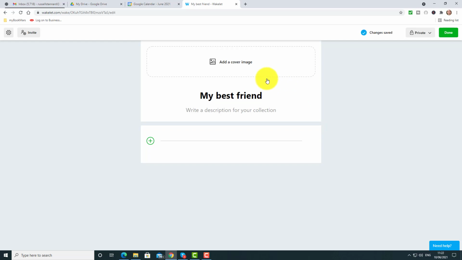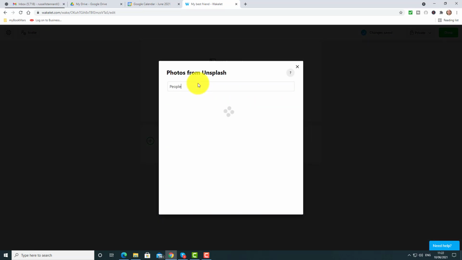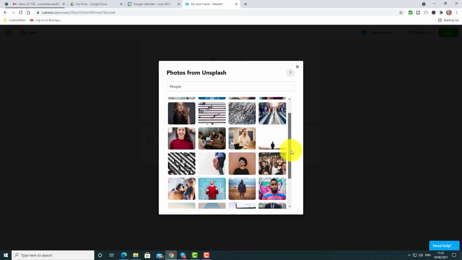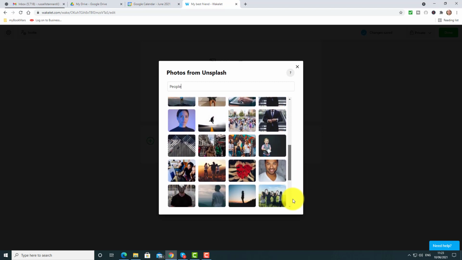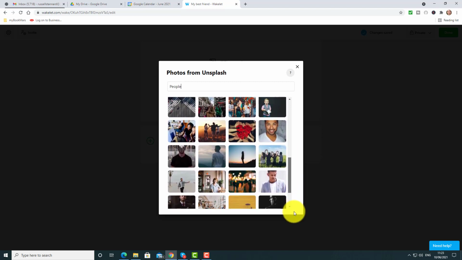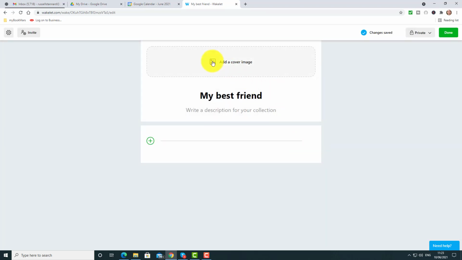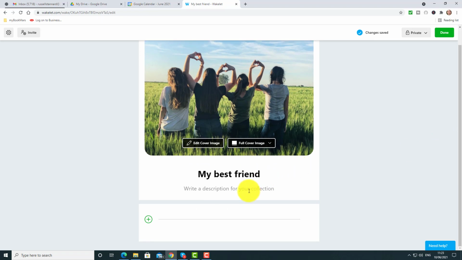Okay, and then a nice thing to do is to add a cover picture. Okay, and to do that I'm going to just upload from the library, and I'm going to just put in people. I'm sure I can find a nice picture there. Okay, plenty of people around. Let's choose perhaps, let's have a good look at a picture. Let's do this one here. Okay, so I'm going to click on that, just add that, so it's a cover picture that you kind of add. And then I normally put a little bit of an instruction in here to the students.